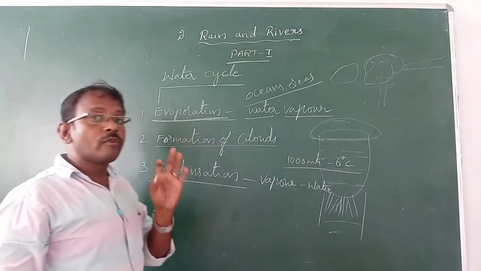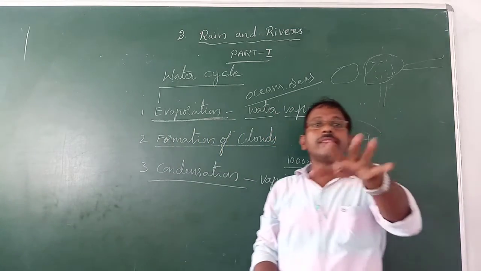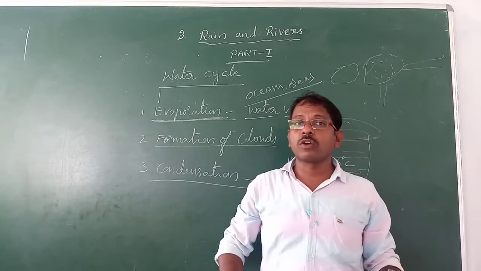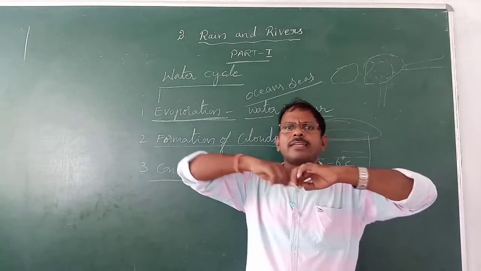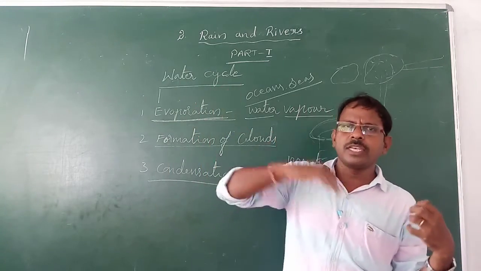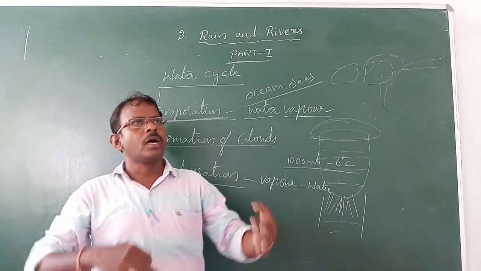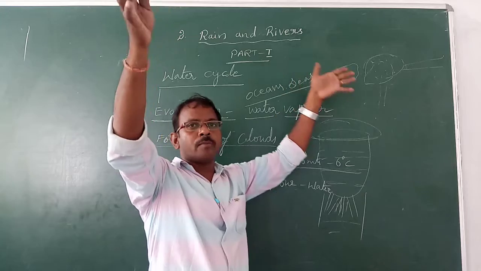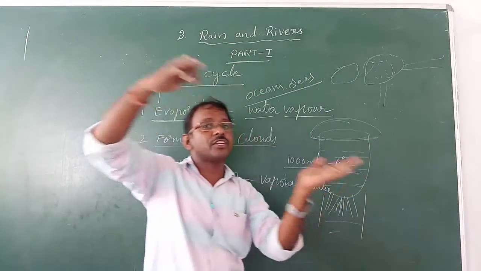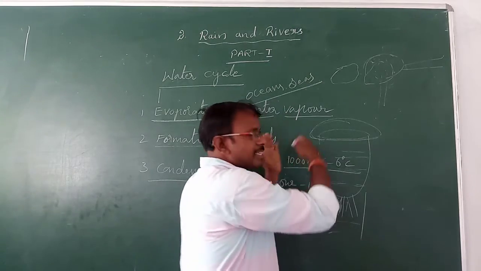Where will maximum clouds be formed? Absolutely, those are formed on the oceans and seas. Why? Because there is a lot of water and the highest temperature there. That's why maximum evaporation goes on in the oceans and seas. On the oceans and seas, the clouds will form. How are those clouds reaching the land?